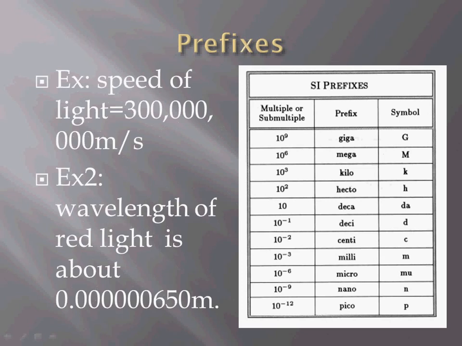So we're going to talk about prefixes, and here's why. For the SI unit prefixes, the nice thing is that we're in the base 10 system, meaning that we go from 0 all the way to 10, and then we start our numbers over again, 11 to 20, and then 21, 22, 23, 31, 32, 33, and then all the way up. We pretty much go from one, what do you call it?